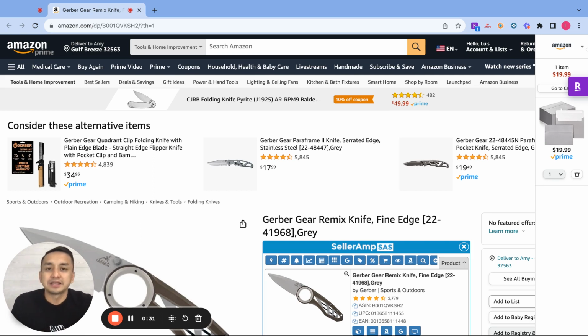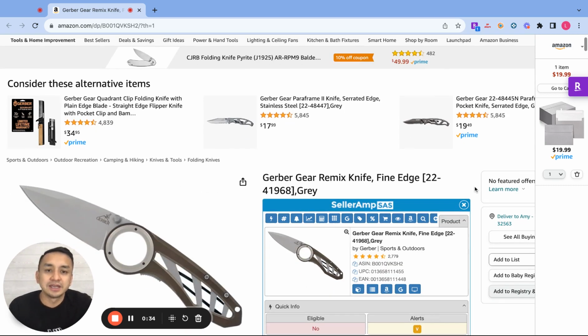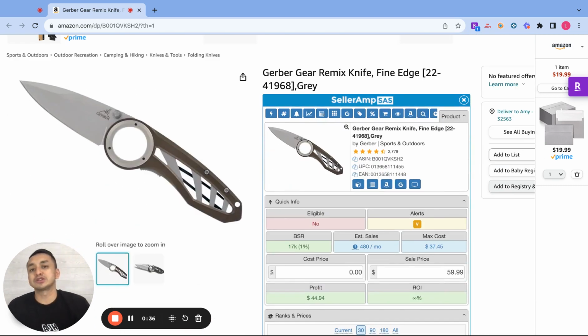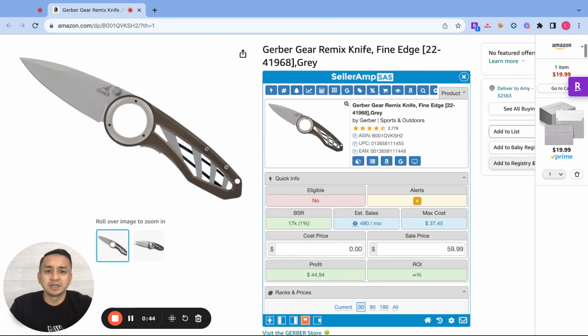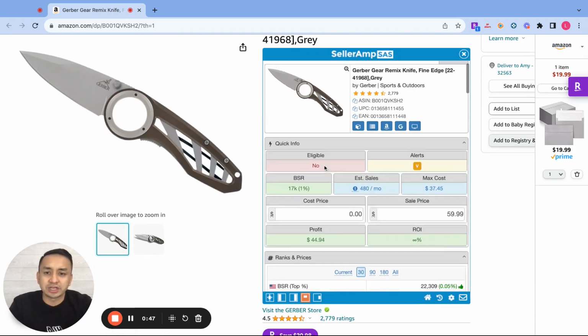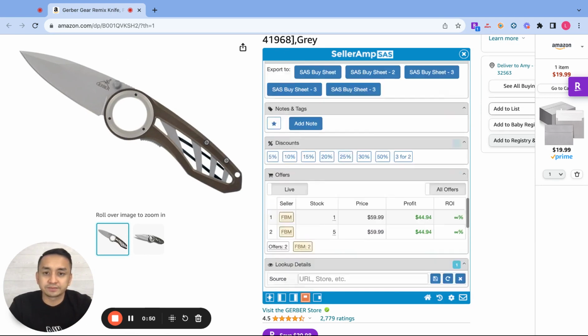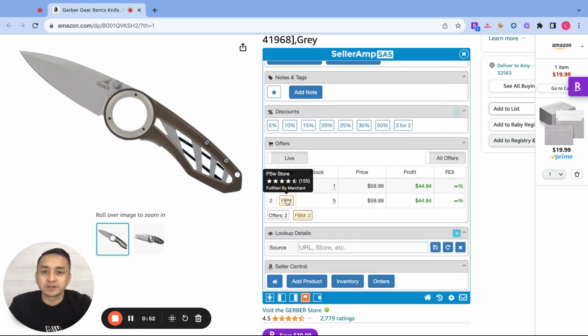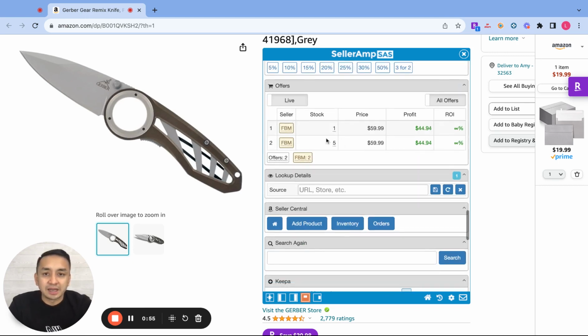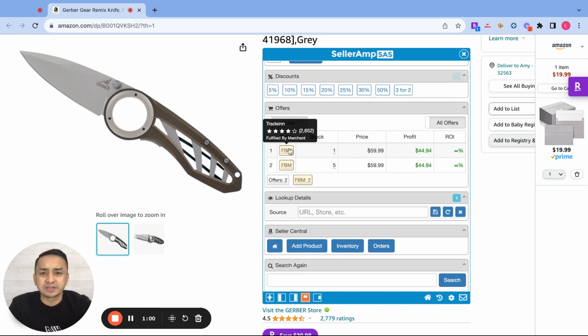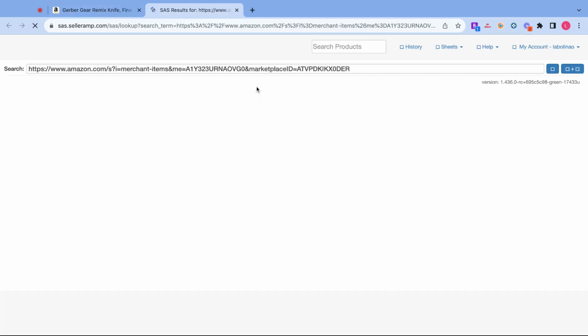So with that being said, this is how I do manual product research for my Amazon business. I usually open up a link that looks like this right here, and then I go to Seller Imp and then I go to offers. I pick one seller from that offer. I usually like picking sellers that have 100 or less ratings, but this one would do, 155. So I would open up this seller store by clicking on it.